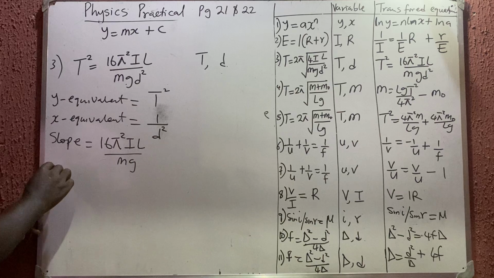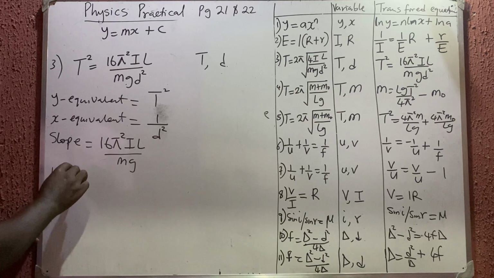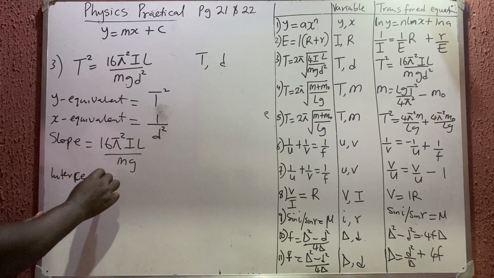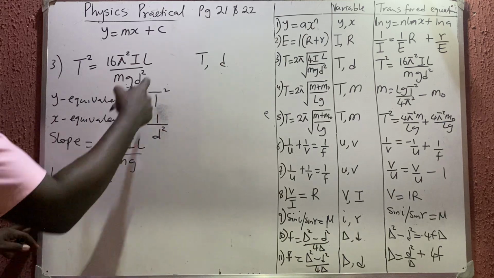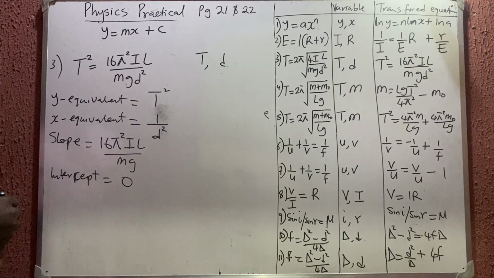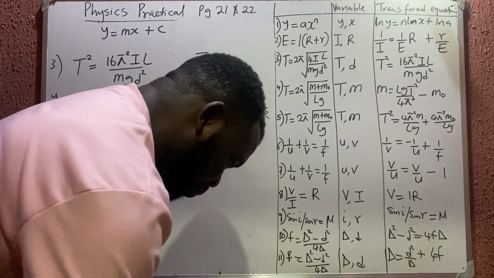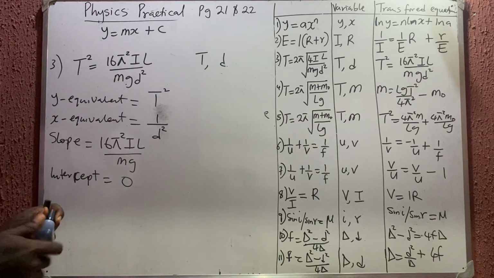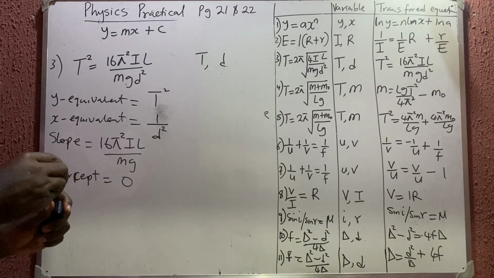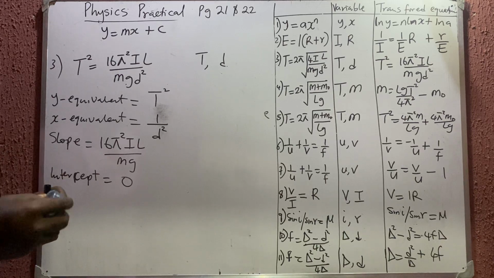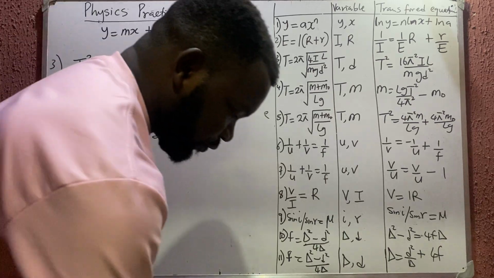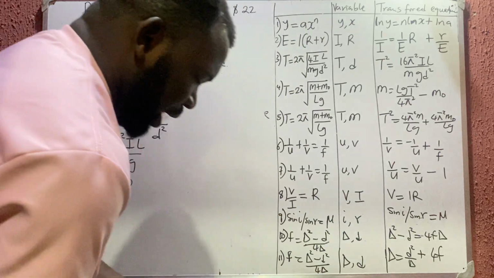So you now see that your intercept is simply, there is no plus here, there is no constant, so my intercept here is 0, obviously. So let me refill. I hope you are getting it, because these questions you will see it in exam. Yes, it will come out in your practical exam, your physics practical exam. So you have to be very careful and master it very well, the way I'm doing mine.